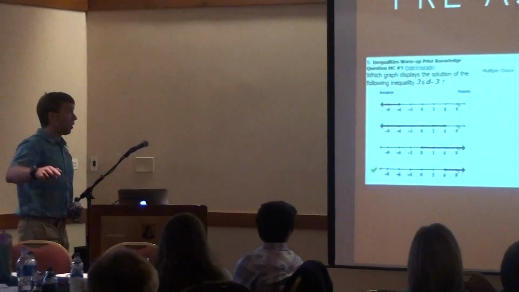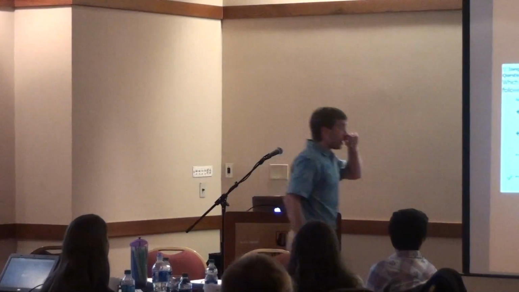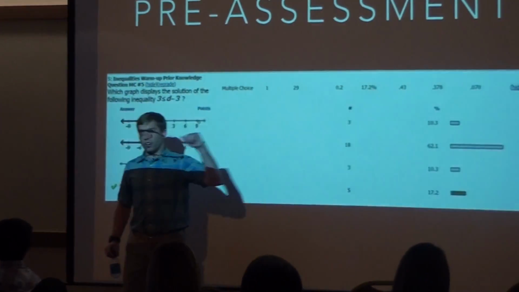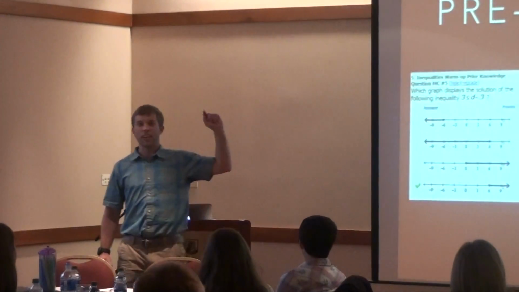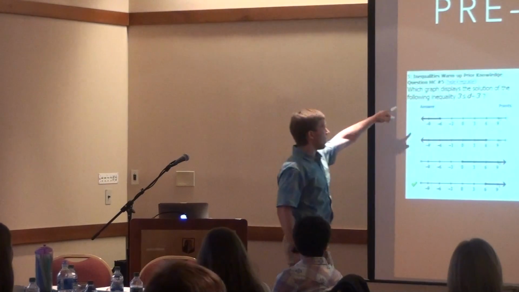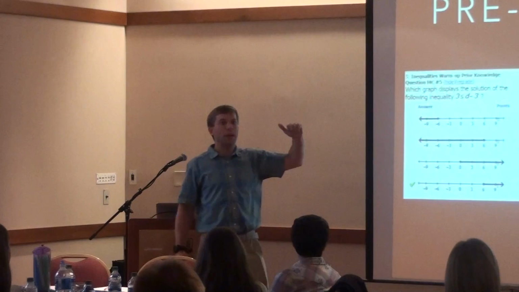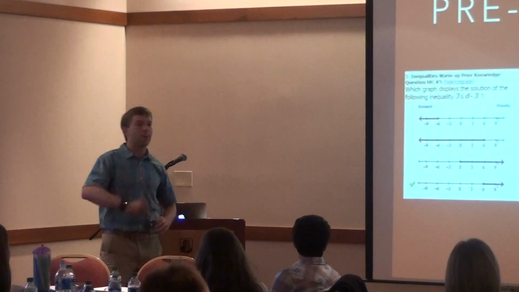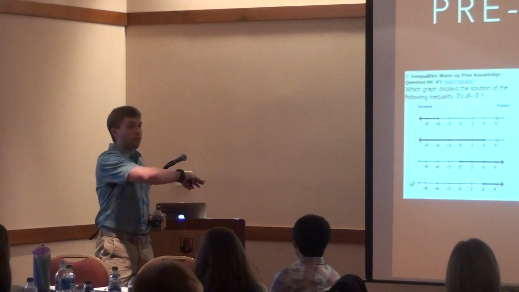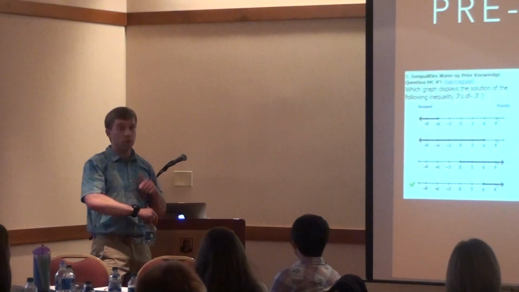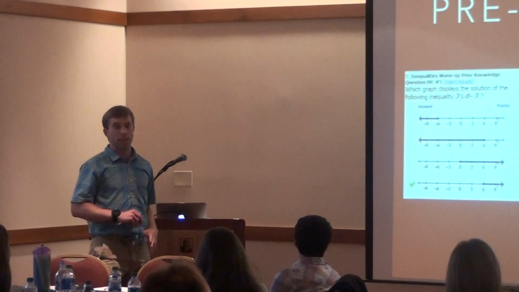Then I get to this next question, the one that we just answered. 18 of the 29 that participated got it wrong. That's because they were taught to look for the direction that the inequality is pointing. They knew how to solve the one-step inequality, add 3 to both sides. Great. Now the inequality is going that way, so the arrow has to go that way. So right away I was like, okay, this is an issue. I need to address this. And it was nice because it was immediate feedback. I knew by the time the students had submitted their warm-up that I need to spend time going over this as we go into multi-step inequalities.